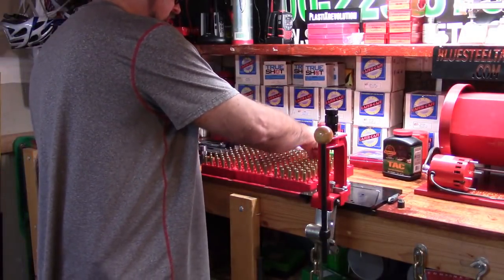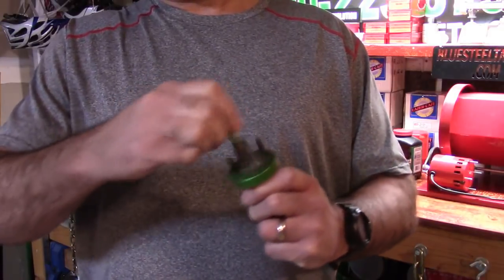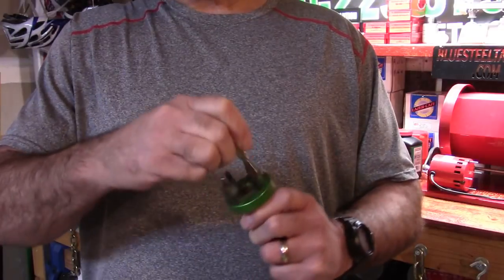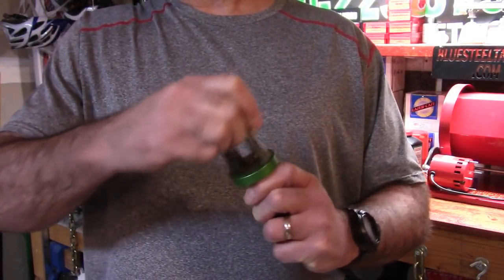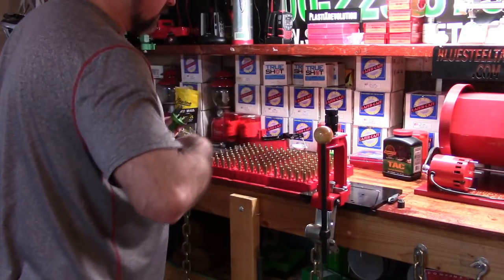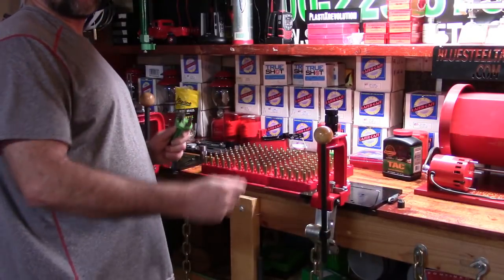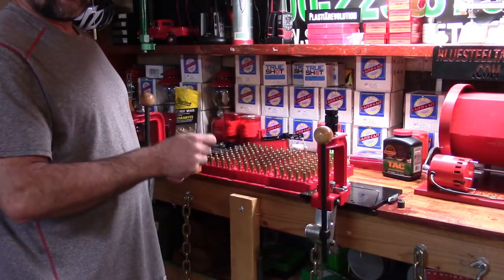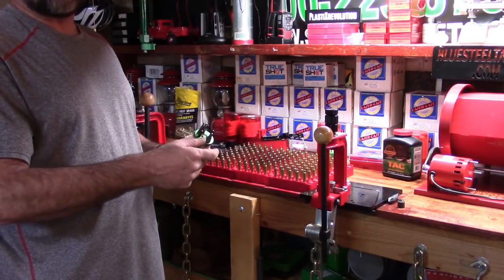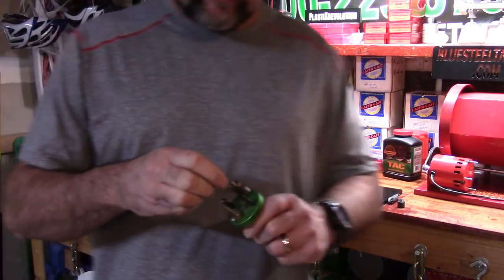Don't even need to have the cases in a load block. Put them in a big bowl. Move them from one bowl to the other. You're just sitting there trimming cases, however you want to do it. If you're sitting on a tailgate, you kind of got to put them in a bowl. Because if you have all the load blocks out, sitting on the tailgate, you're reaching over into load blocks, it's just such a far reach and placing them in. No. If I do it on my tailgate or I go outside by the barbecue, put them in a bowl. Just go from one bowl to the other. That's how I do that.